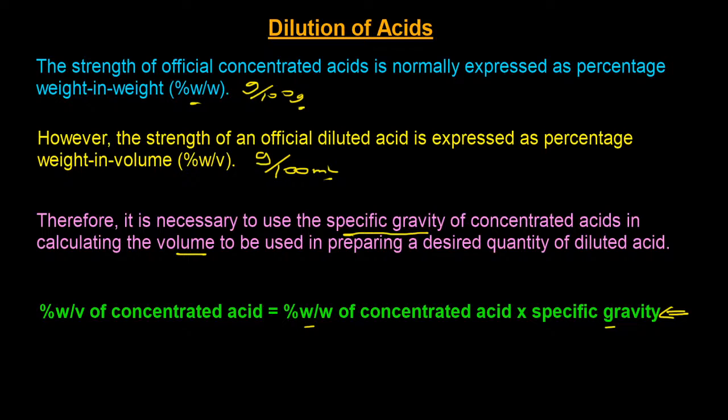So what we'll do now is take a look at a few questions. We'll start off with the first question, which we'll use to illustrate how you solve these types of questions from first principles, and we will juxtapose that with the approach where you first convert percentage weight in weight to weight in volume, and then use the algebraic approach to solve the question. So let's go ahead and take a look at what that will look like.